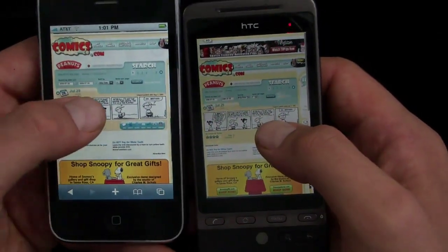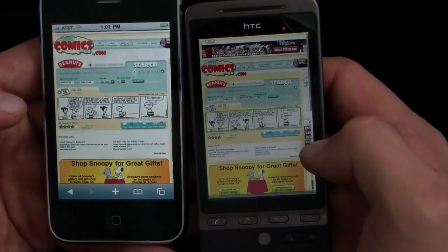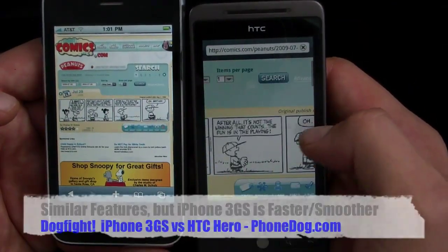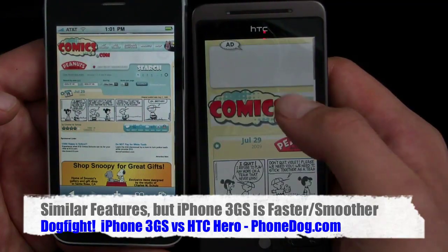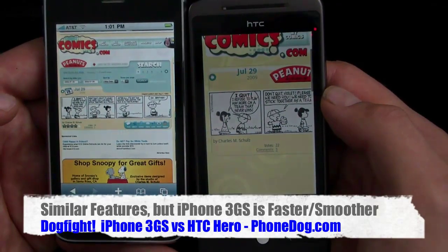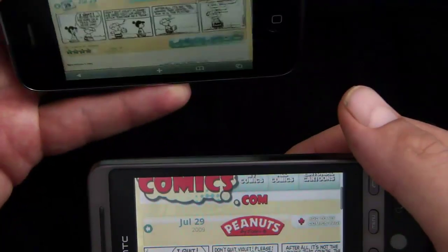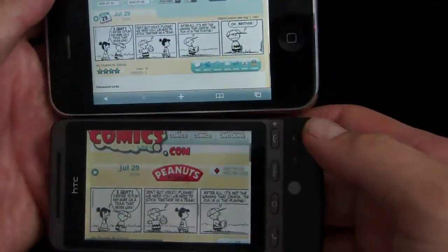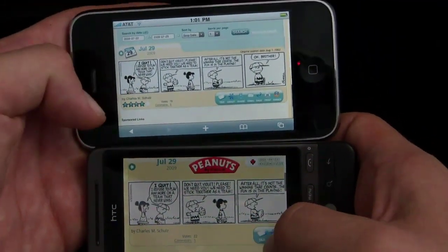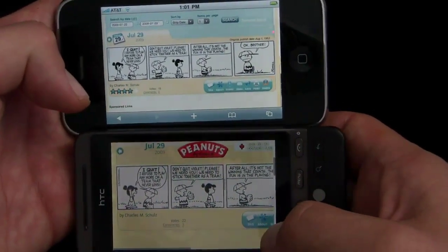On the iPhone, things like double tapping and column formatting are just a little bit faster, a little bit smoother. Little mistap there on Hero. That happens to me all the time on iPhone too, so not really that big of a deal. But you can see just a little bit of a jittery, stuttery lag zooming in and out on Hero, but it's minor. I'm pointing that out because I'm reviewing the phones. If you were using it, I think in general you would notice lag on Hero, but not necessarily specifically when it comes to looking at the web page. By itself, you might not notice it so much.